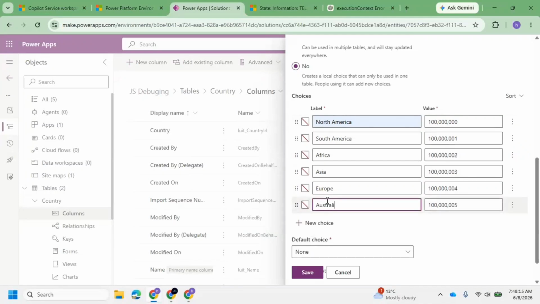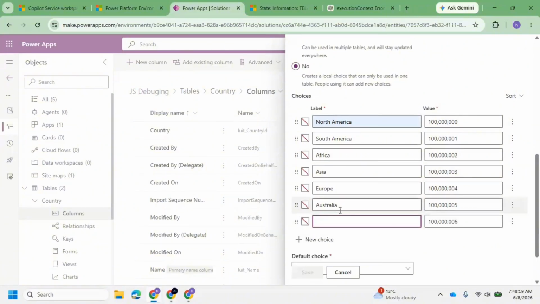Australia. And three, we missed something. What is the other ones? North America. Earlier we got seven, right? That's fine.